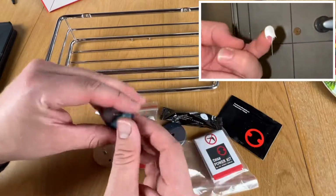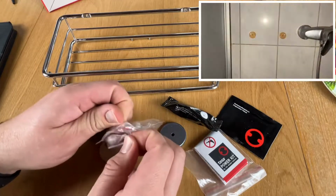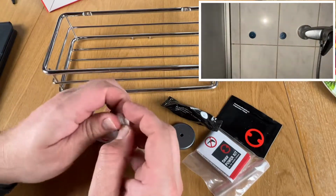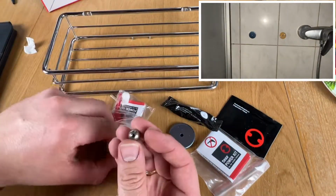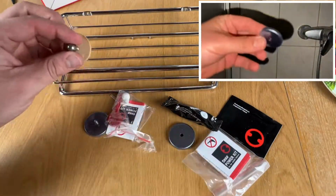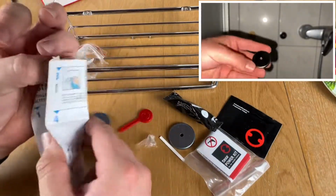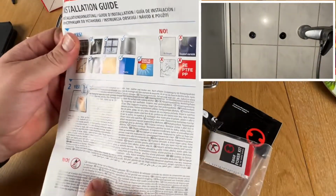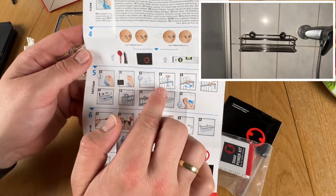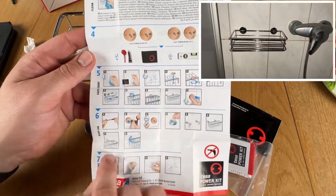Of course, you have to follow a clear installation procedure. The first thing is you have to clean the surface where you would like to attach it. This has to be grease-free, fat-free, water-free, dust-free, and then you can start to temporarily attach it by the labels. The next step is you take the glue adhesive and push it into the holding devices, the hubs.